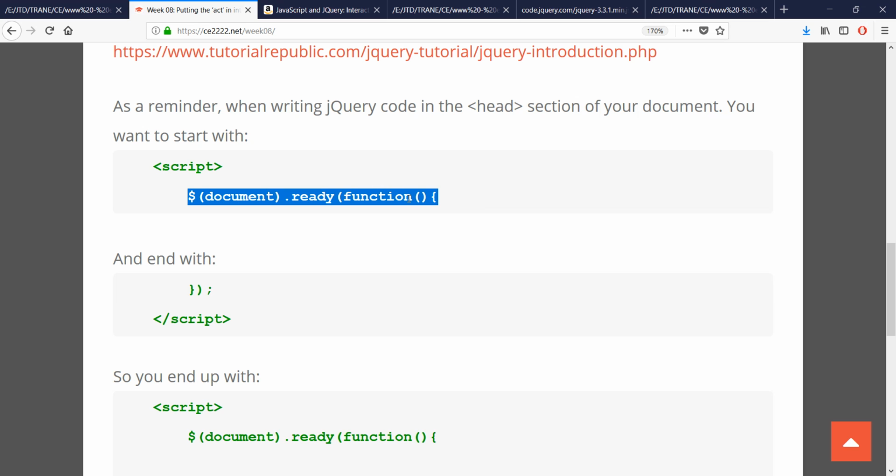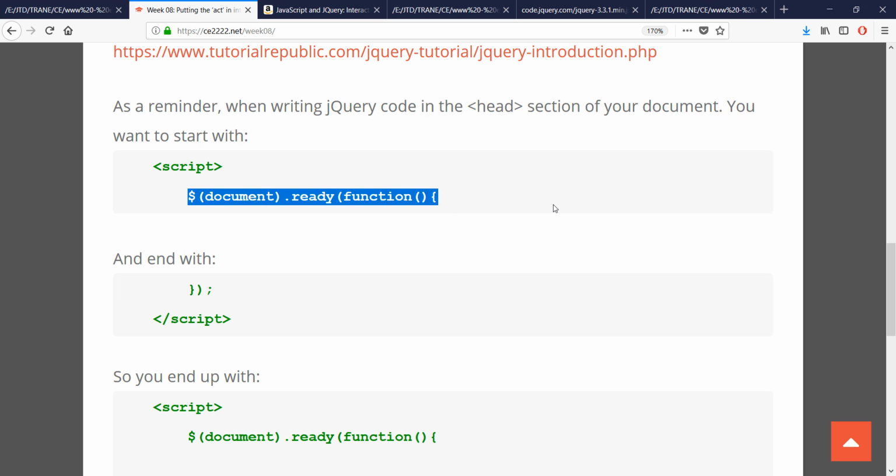To start our jQuery itself, we're going to be using this $ sign a lot. The $ sign is jQuery's main character that it uses to start off describing anything that's going on in our HTML. But let's go ahead and add this in for right now.